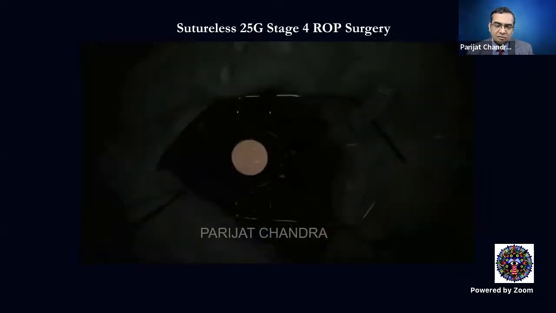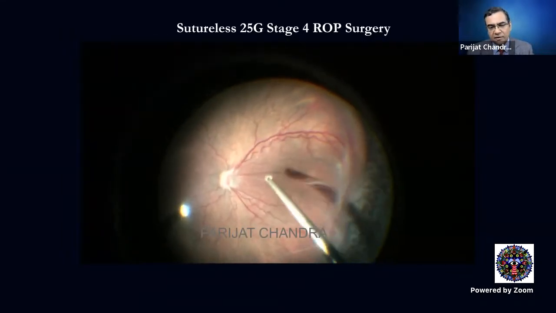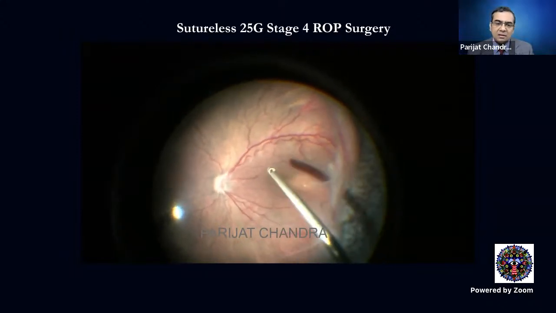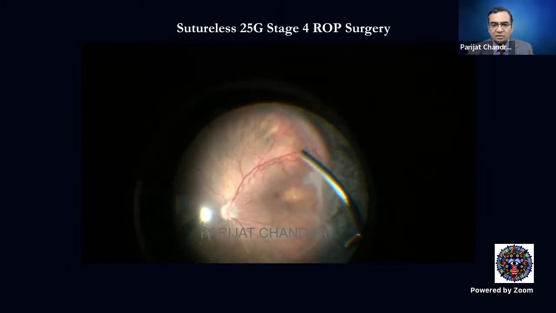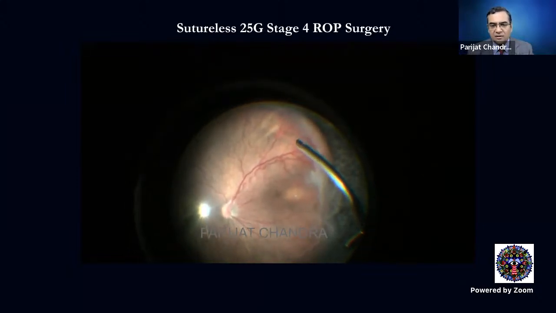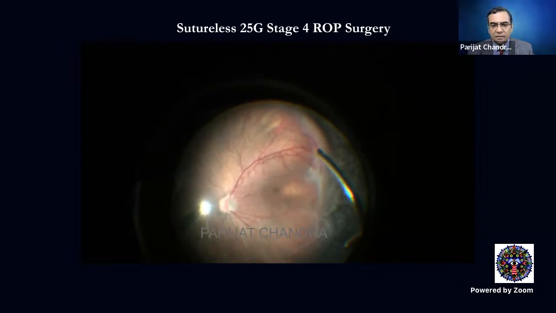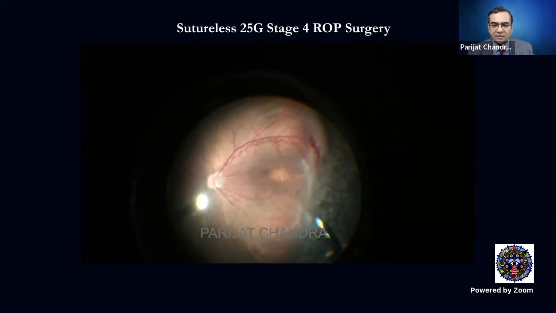Just to show you a small case. This is a 25G vitrectomy which is happening, lens sparing. You see again I'm trying to remove the traction, as I showed in the photograph, between the disc and the TRD, so that it falls back. This is a case of stage 4 AROP. You can see laser marks in the periphery. So you cut all this, it's going to bleed because all this is going into the vitreous. You can see the circumferential traction is there, that white band.